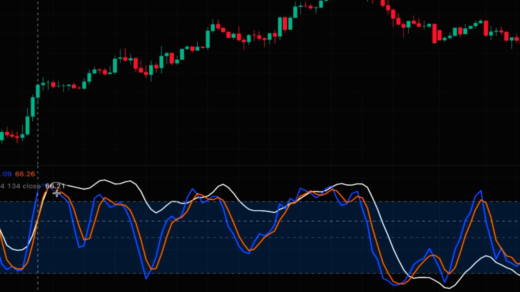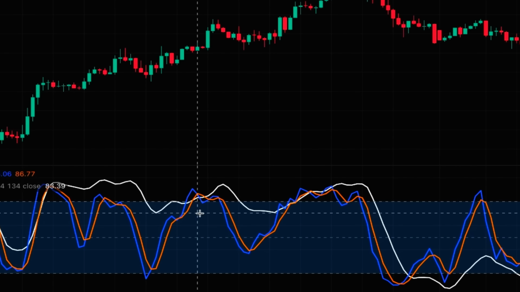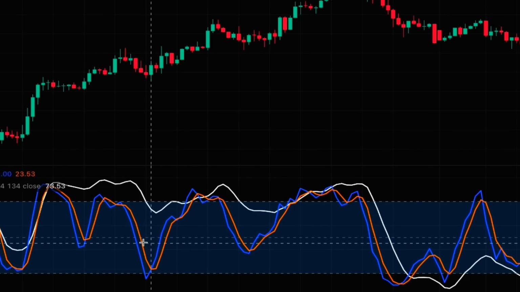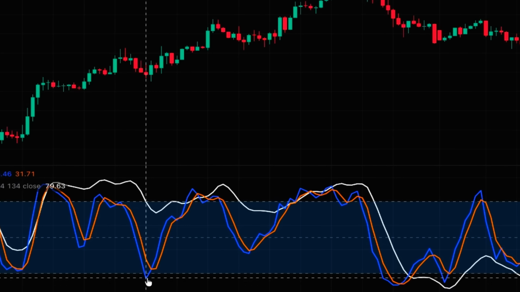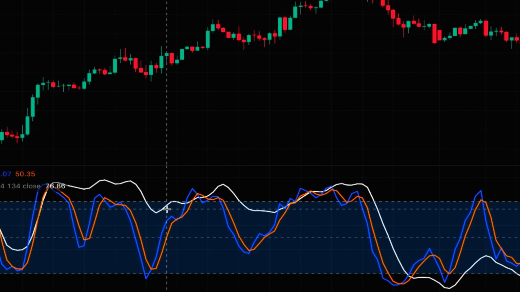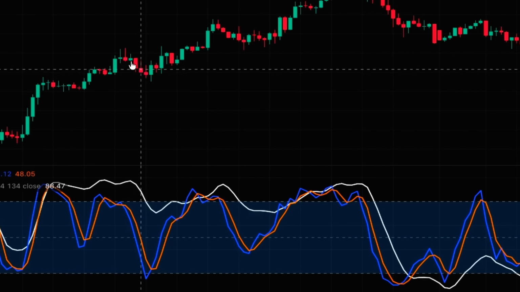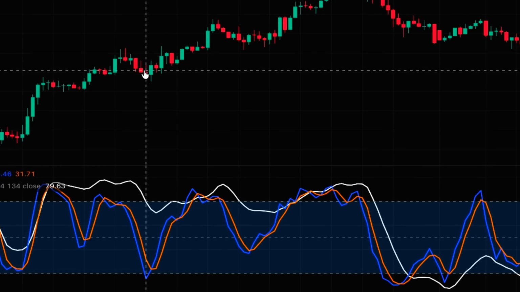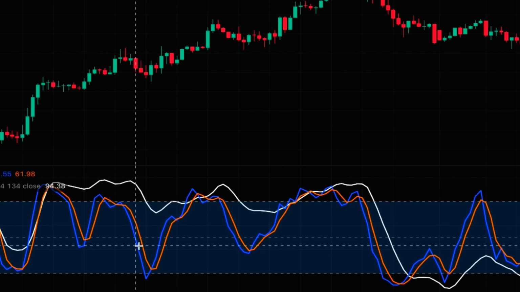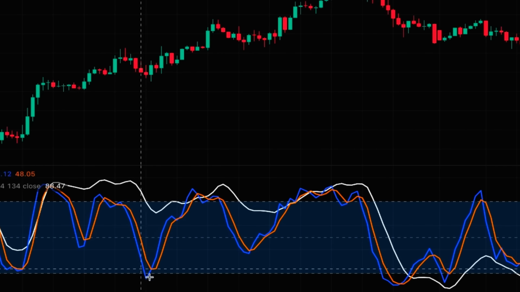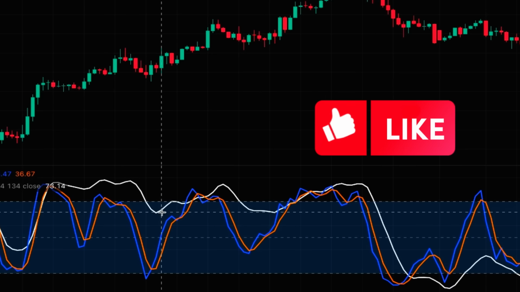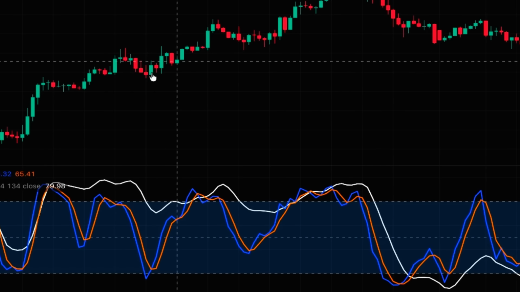Here you can see that the white line is above the center line, and this tells us that the market is trending up and we should look for long position opportunities. Now we focus on these two lines. We wait for the blue line to go below 20. This situation shows oversold, and this oversold is happening when the current trend is up. This shows that probably a pullback is forming on the chart and it can provide us a trading opportunity within the trend. So here, being in an uptrend and being oversold in an uptrend, it gives the probability for turning of the price and advancing.